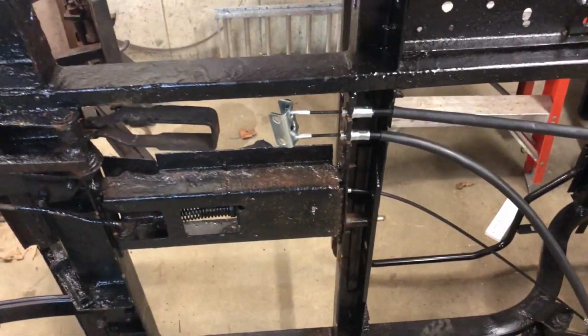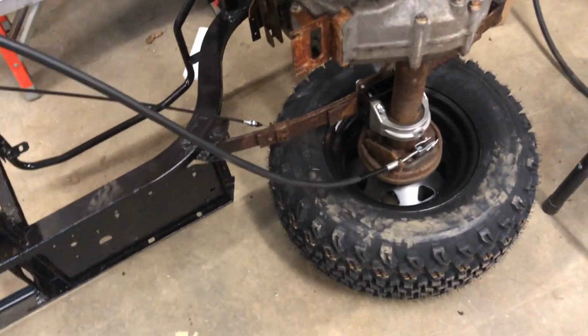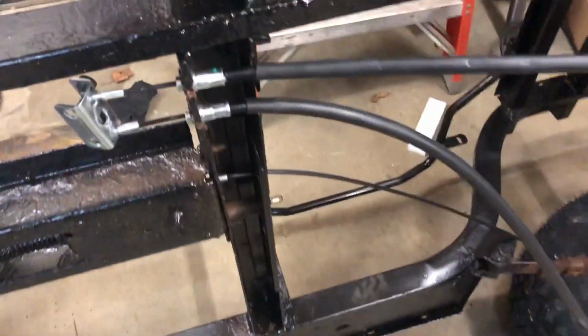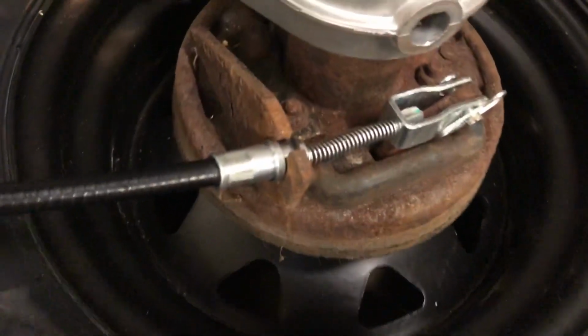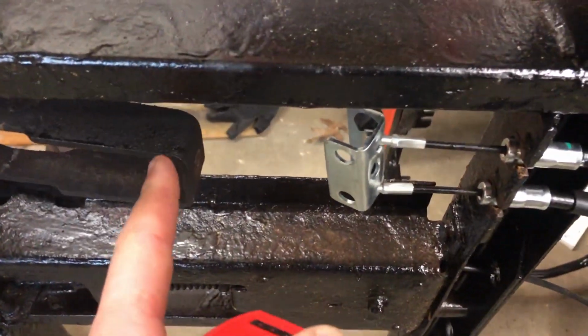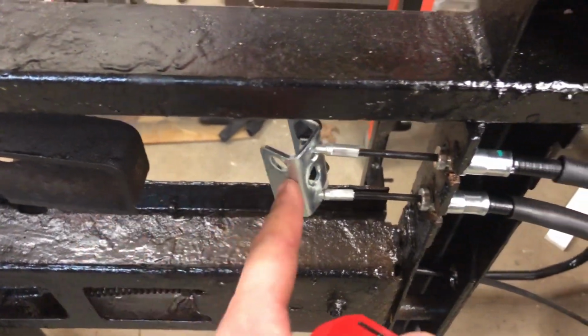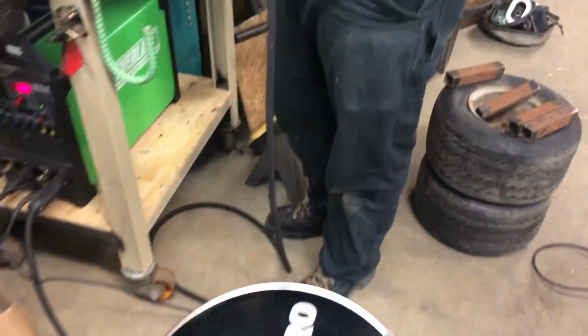It's got the new cables run. These are just nice OEM E-Z-GO cables, and set everything new, and they go down, like I showed you before, to these little tabs that activate the drums. And really all that's left is the hardware from the yoke to this yoke, which is a piece of threaded rod that's going to have a big compression spring on it.